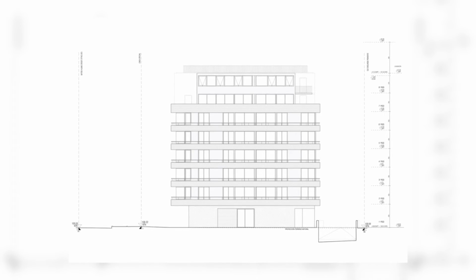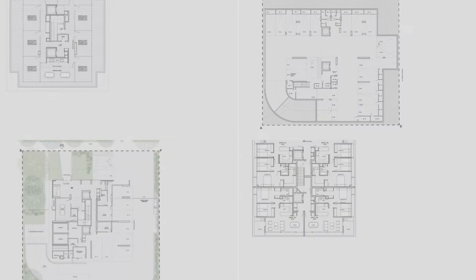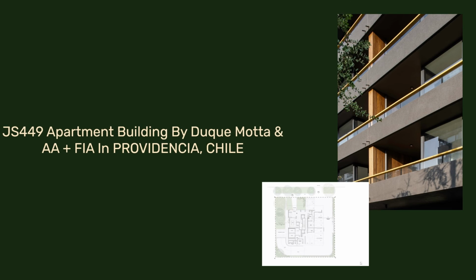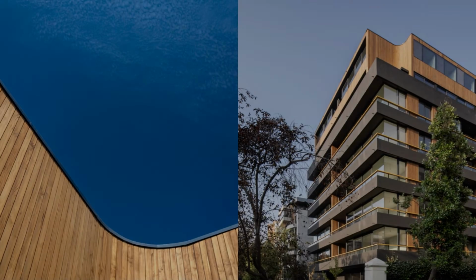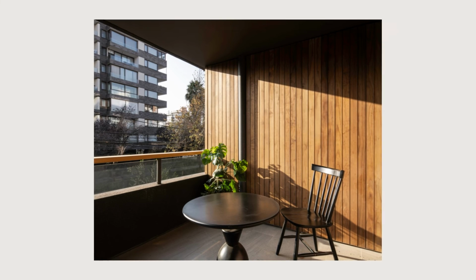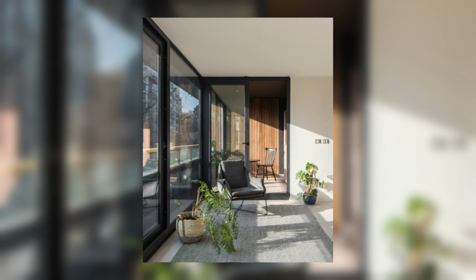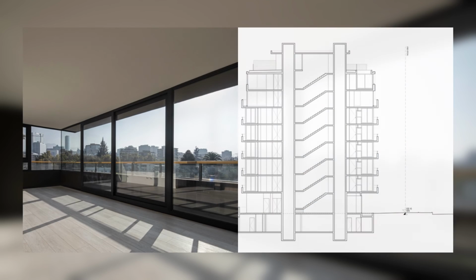The materiality of the building seeks to highlight the 3 strata of the volume. On the first floor, its transparency is highlighted with glass enclosures. The intermediate floors accentuate the horizontality of the perimeter beam, with a royal yellow handrail, and between these, a continuous solution of windows and planes clad in heat-treated wood is set back, contrasting its natural color with the concrete beams painted graphite. The last 2 setback levels are clad in the same wood to accentuate the differentiation concerning the volume confined by the beams, but tie in with the continuous solution located in the background on the lower floors.